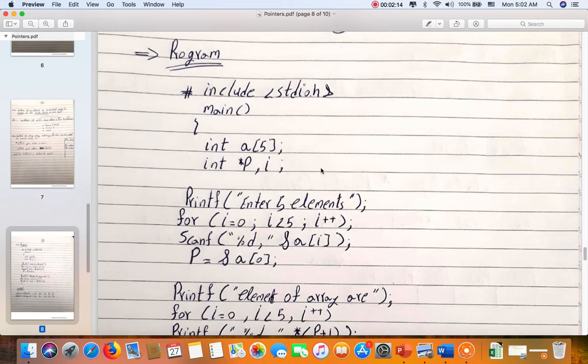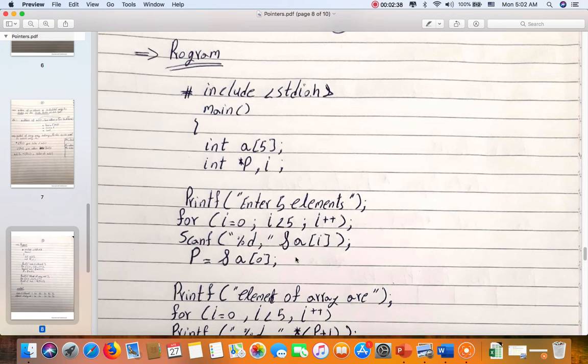This is the declaration, guys. You have to remember it. Right, printf enter 5 elements. We are entering 5 elements. For i, i less than 5, i plus plus, and then we scan.